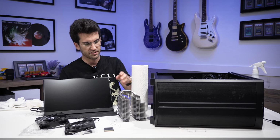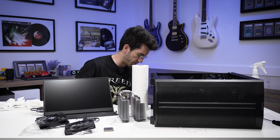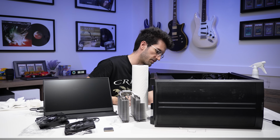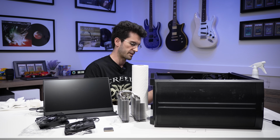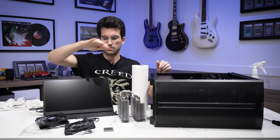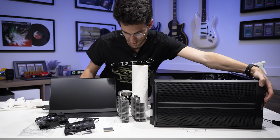I really don't want to put this beefy CPU cooler back on if we end up having to swap motherboards, so we're gonna quickly power on as is without allowing the chip to get too warm. I don't advise doing this if you're not familiar with PCs, working around them frequently. We'll just keep our hand lightly over the IHS to make sure things aren't getting too hot. Let's try powering on and seeing if we get a post with the replacement CPU.